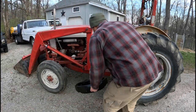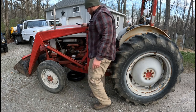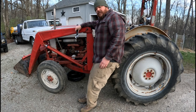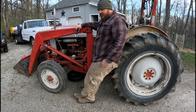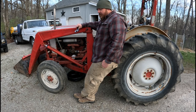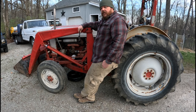First thing we're gonna do to this little girl, change the engine oil. It probably hasn't been changed, and I'd rather not talk about that, but it's a every 100 hour service, and the oil filter's every 200 hours. Now the hour meter's been broken on this thing for a decade, so I don't really know where we stand, but I do know that Wix filter that's on there, I did that, so it can't be too bad.